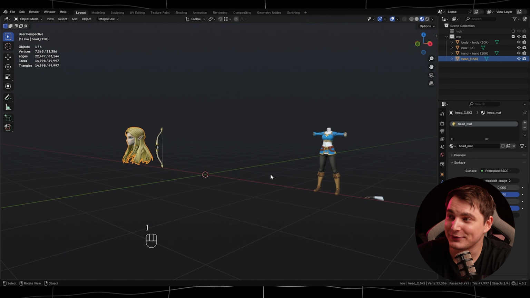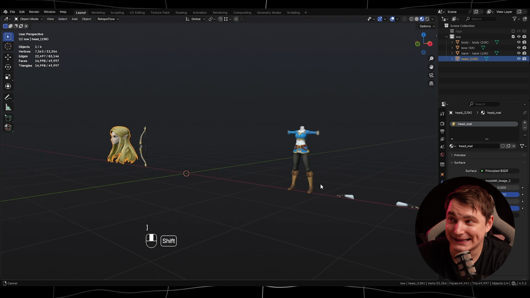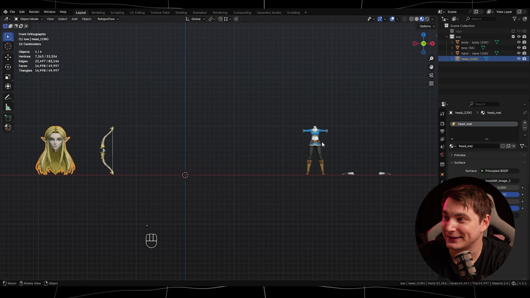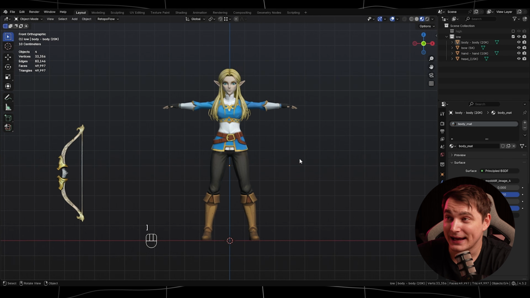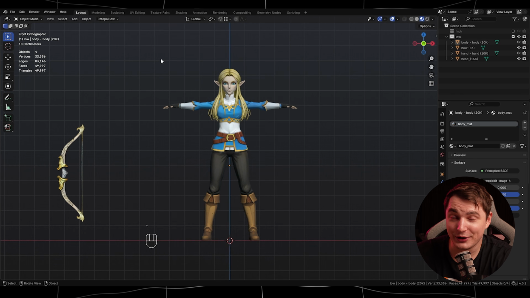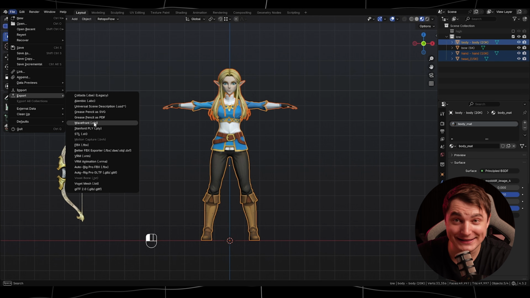Okay, so now it's time to bring all objects into Blender. They're positioned in the same way they were positioned in Motif, so I'm going to need to combine them all back together. Should not be a problem. Just going to position them. And here we go. We are halfway done. Now the next step is rigging.